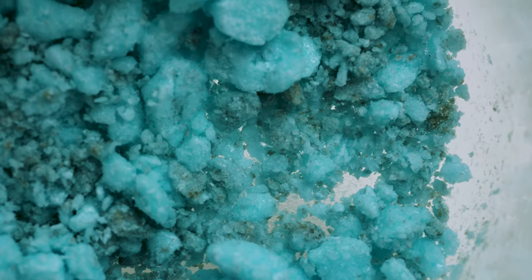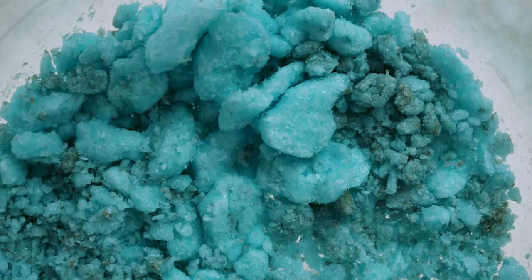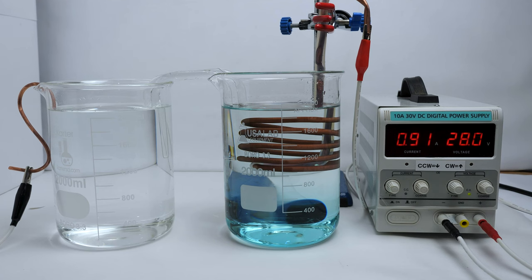As far as this product goes, after drying as much as possible, our yield came out to 70.09 grams. While this process worked great, I wanted to give it another go. I couldn't help but wonder if I could increase the efficiency still using modifications available to a home chemist like myself. To eliminate cathodic reduction of copper ions, I tried adding a salt bridge to a separate vessel containing more electrolyte as well as the cathode.